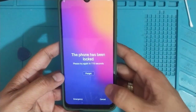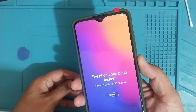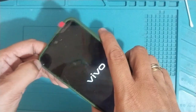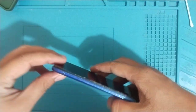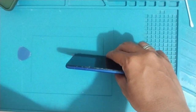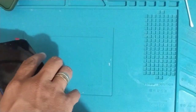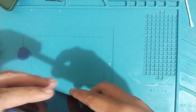For today's video mga ka-tech shop, I have here a Vivo Y91 password reset mga ka-tech shop. The initial problem mga ka-tech shop is the LCD, and then after we fix the LCD mga ka-tech shop, the customer realized that they forgot the password for this phone mga ka-tech shop.